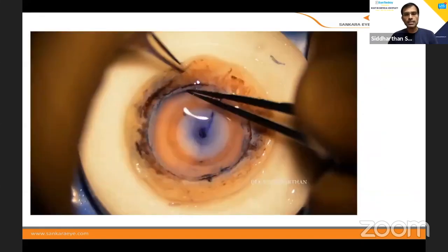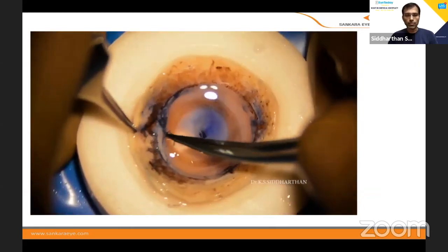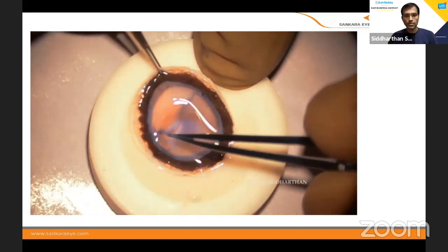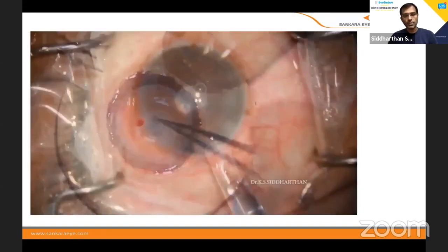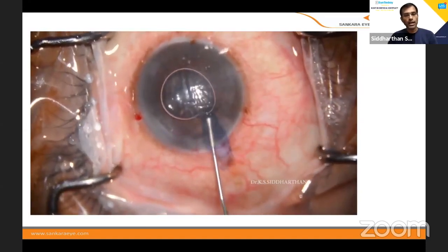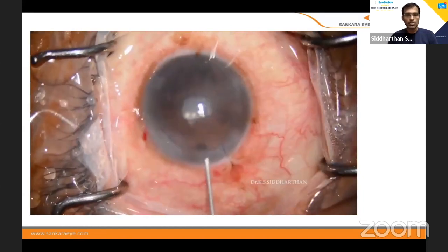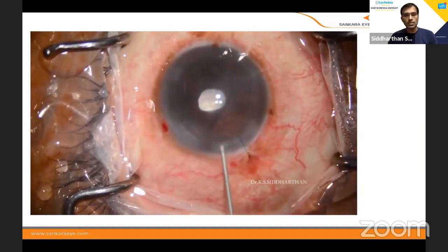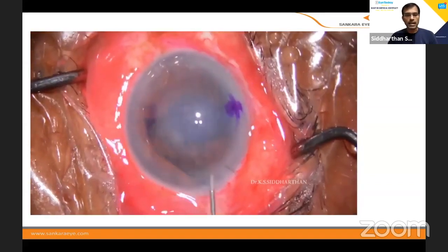DMEK has a very steep learning curve. We had a lot of problems with donor preparation because the DM is very well adherent to the stroma and there are a lot of hemidesmosomes. Removing the DM many times led to problems — it's a surgeon's nightmare. Injecting also had issues, along with sizing the tunnel. Initially there was no marking, no orientation, and we used to struggle. These were the causes of a lot of early failures, and even sizing the graft was very, very important.